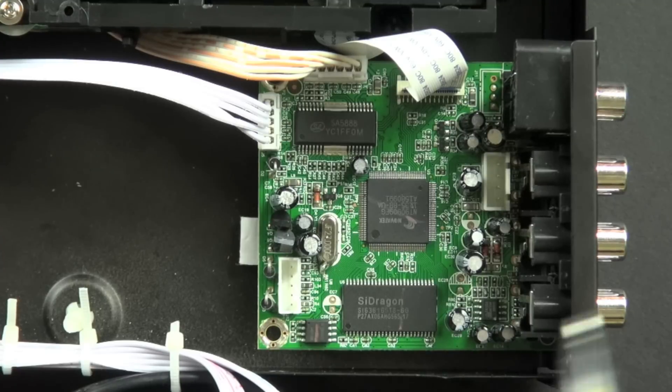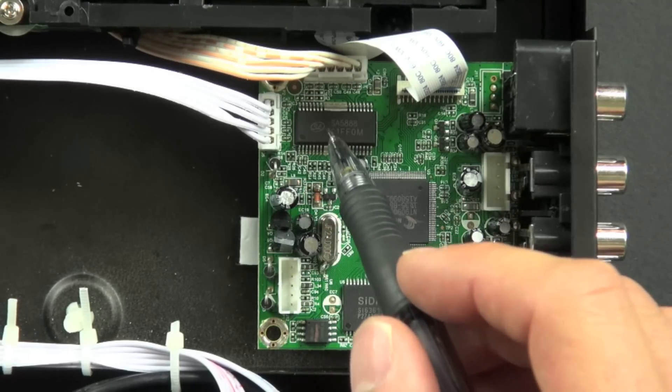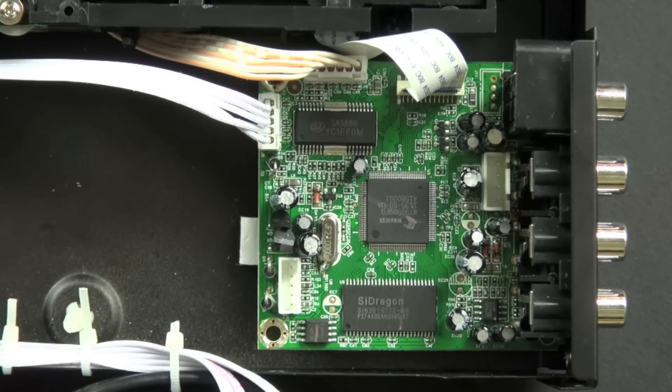This chip's signal may be very weak, and in order to get it to travel down the cords to your TV and stereo, you need to boost the signal and increase the voltage — and that's what this chip can do. This chip right here is a motor controller. It controls the direction and speed of the motors in a very precise way, working with the CPU to make sure the motors are moving in the right direction and at the right speed.